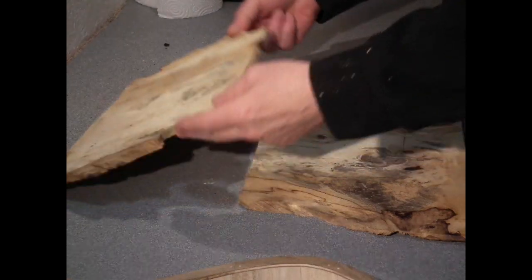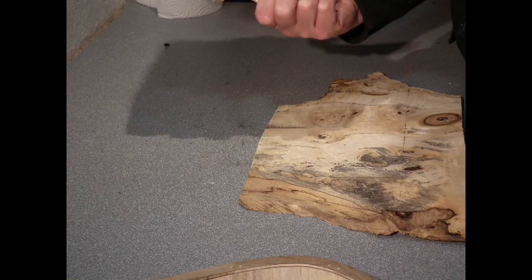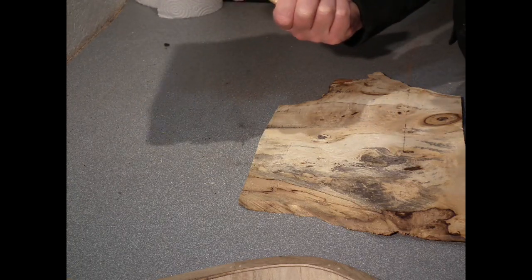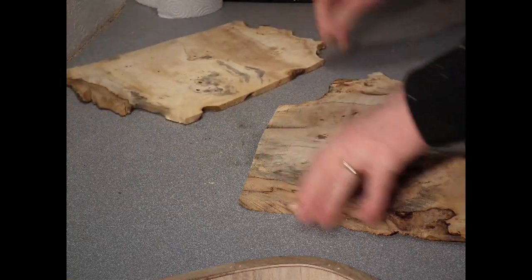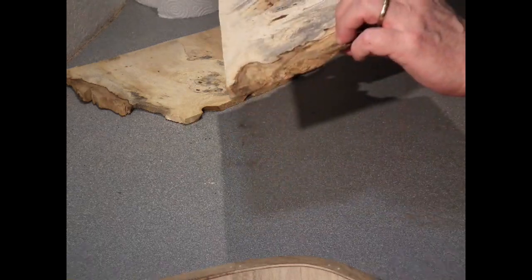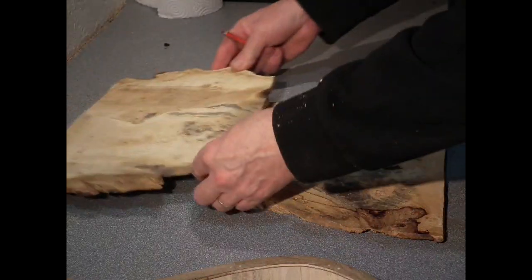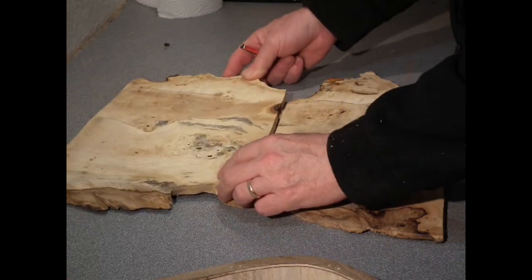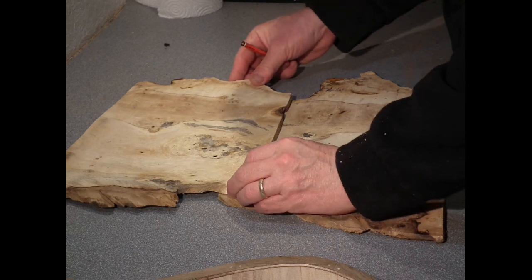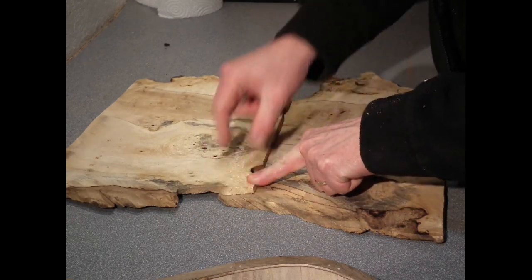So what I'm going to do is just have a quick look. Okay, so I've got obviously the knot there. This one's just got a couple of splits in it, but hey, who's bothered about splits? So I'll lay this one on to where I think is a good joining place. I've left a bit of overlap.